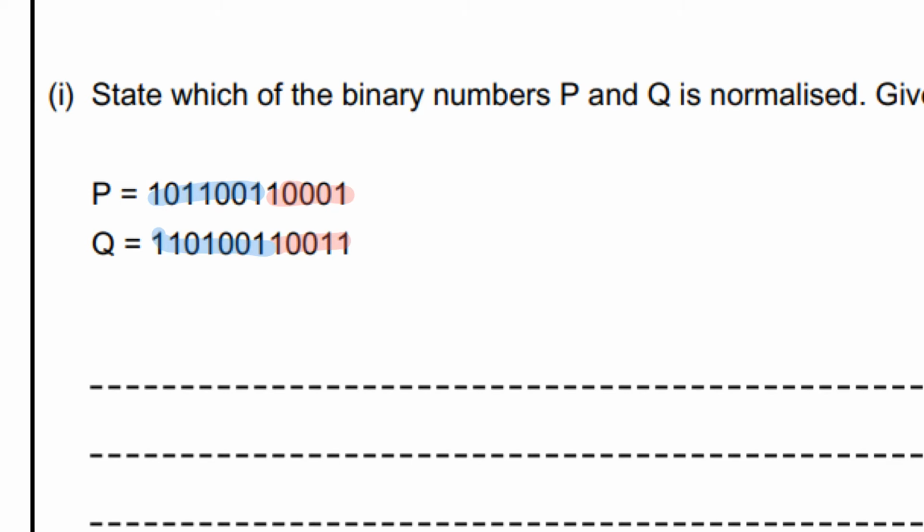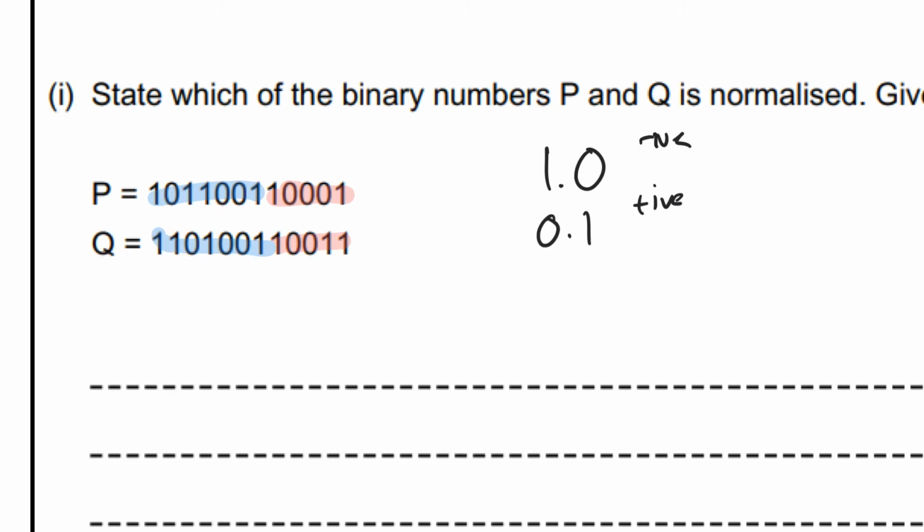Reviewing that, it's asking which of them is normalized. Well, for it to be normalized and a negative number, it will start 1.0 if it's negative, and if it's positive, it's 0.1 something. Well, if we look here, 1.0, so that indicates that it is normalized. There you go, and negative, quite right. But 1.1, can you start with 1.1?